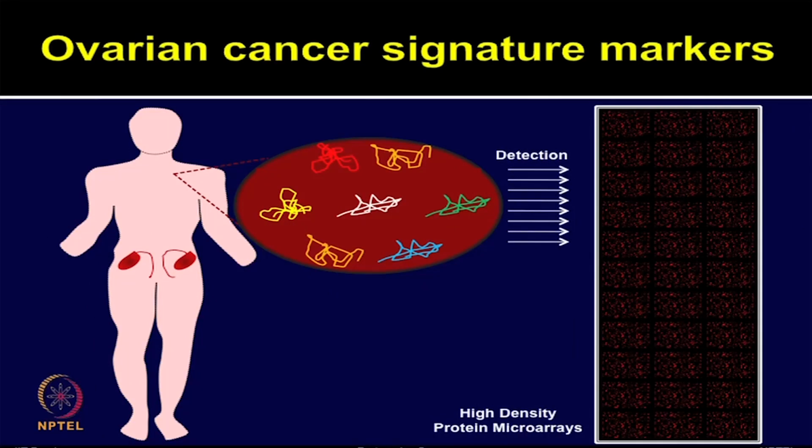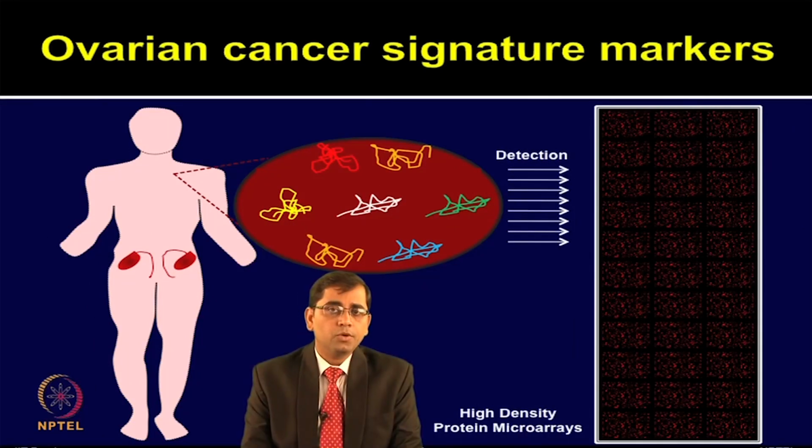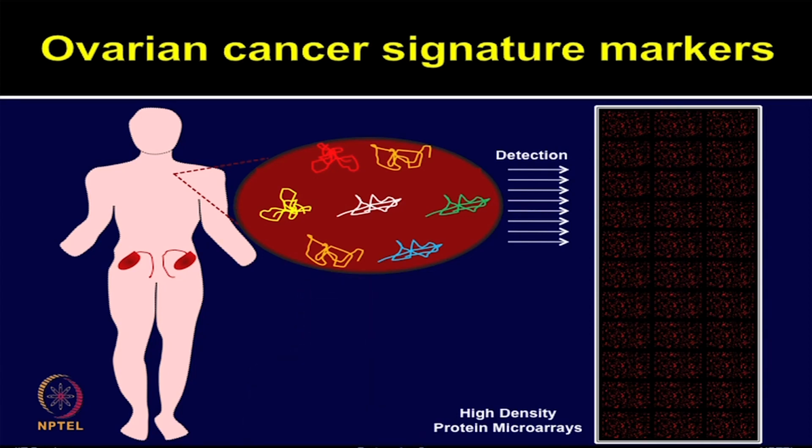Although the authors used tissue here, the motivation was to develop serum or blood based assays. They thought that at least the robust signature in the tissue indicates that these proteins are overly represented in serum samples and probably these markers could be used for blood based or serum based assays.